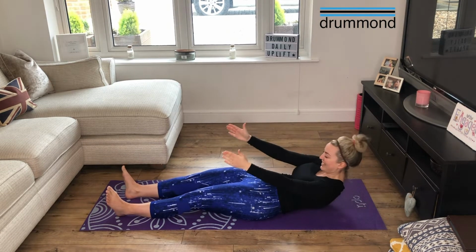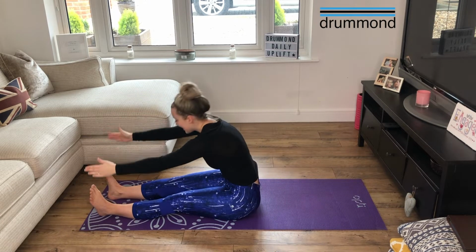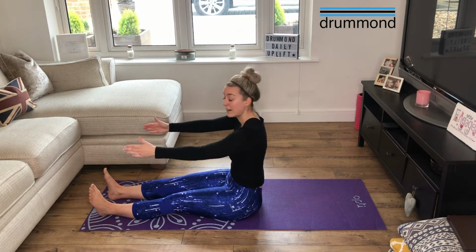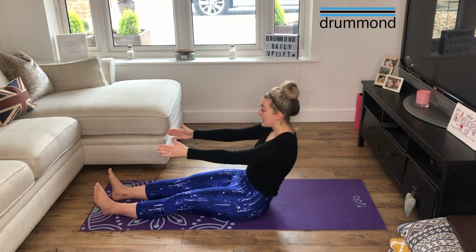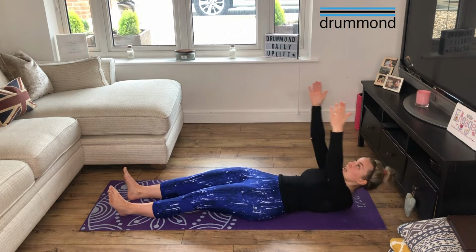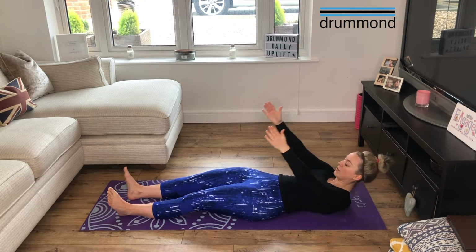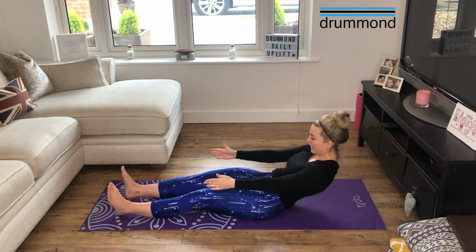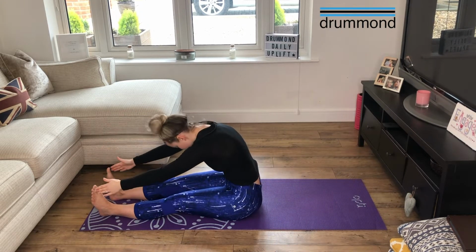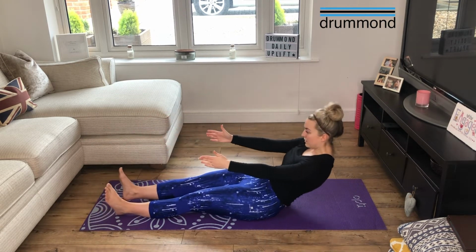So exhaling to come all the way up. All right, inhale, exhale over. Inhale, remember we're breathing laterally into those ribs. Use your breath. Exhale to come all the way down. Use that flow as you're coming down, controlling it nice and slowly. Inhaling to come up, chin comes to chest. Exhaling to come all the way over. Inhale up. Exhale back down.